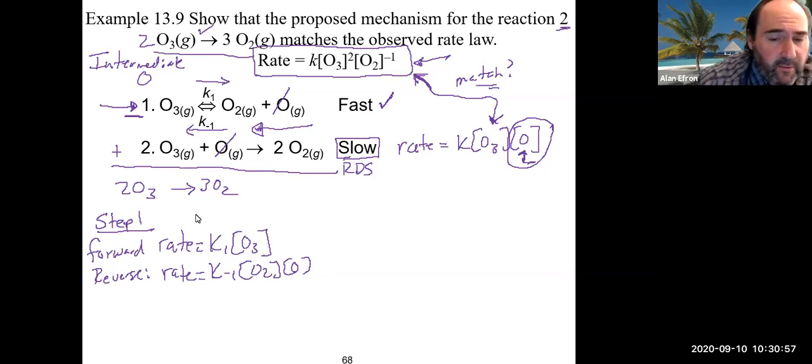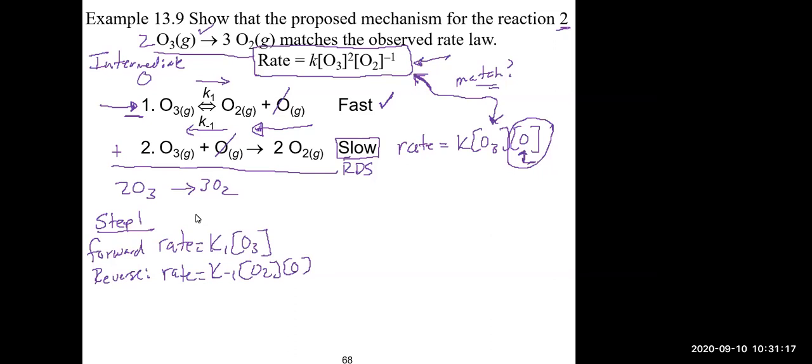So that rate law that's given to you there, that's in the box, is really important because that is the one that's found experimentally. And in order for you to prove that this is maybe a good mechanism, the rate law that you find for this mechanism needs to match it. And if it doesn't match, then it's a bad mechanism. If it does match, it's a good mechanism.